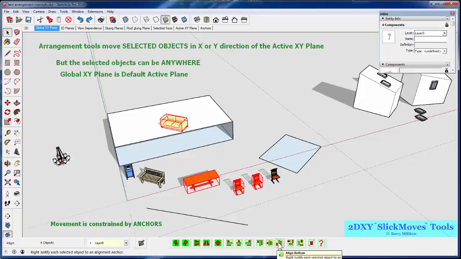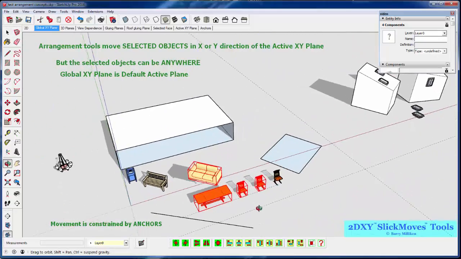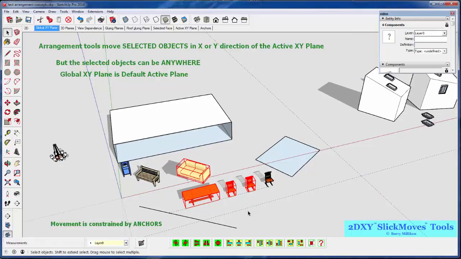Or if I align to the bottom Y, then the sofa is actually aligned. You see it here in midair above the chairs, which were previously in the minimum Y position. So that's the simplest case of alignment.